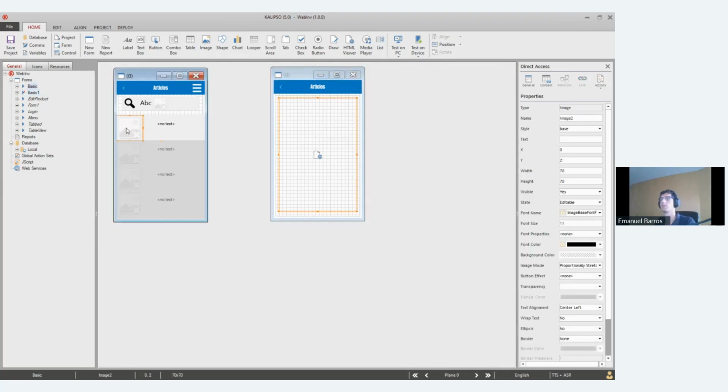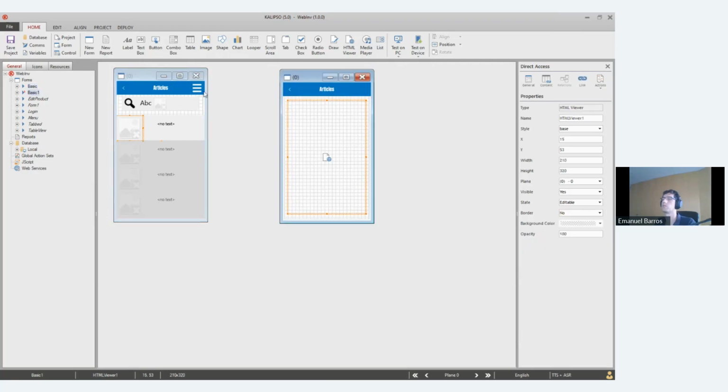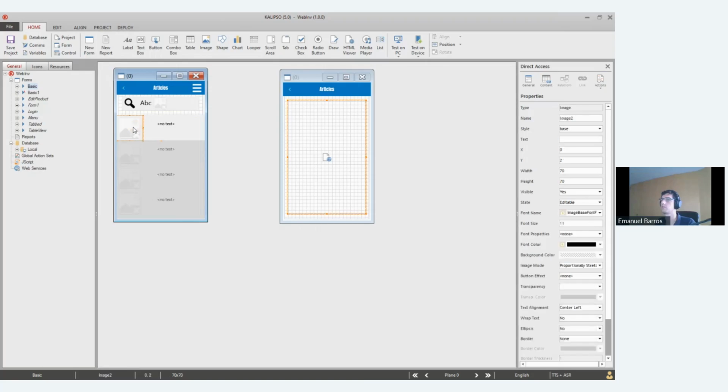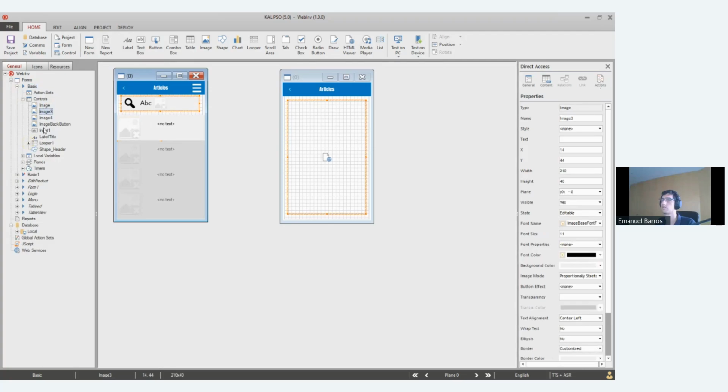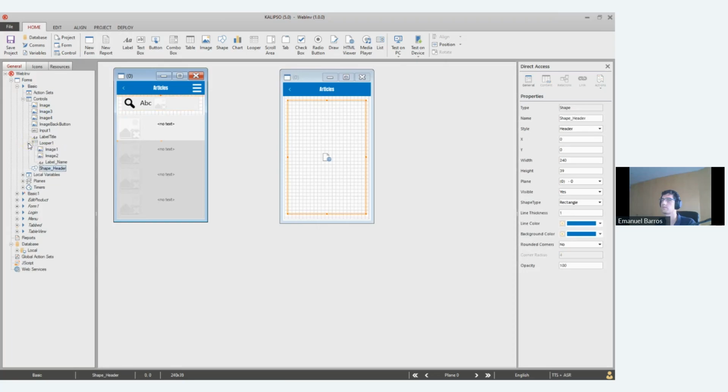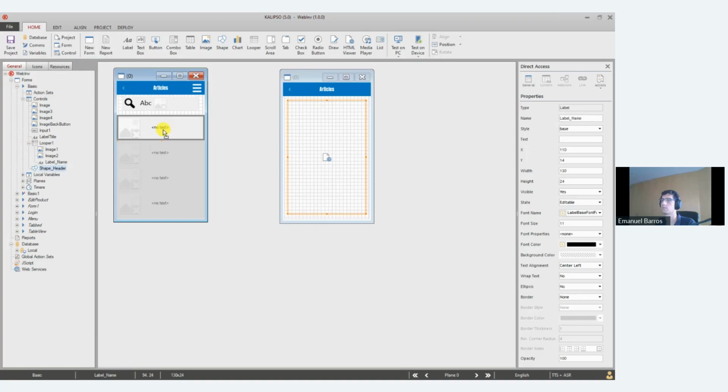So now every time I click here, I want to open the other form. So let's go and do that. If I click on the image, or on the label, it's the same.